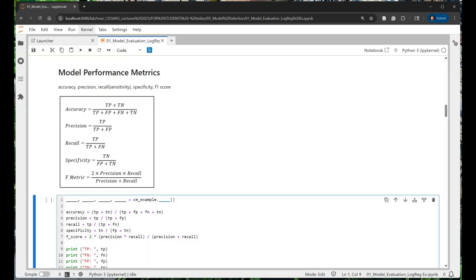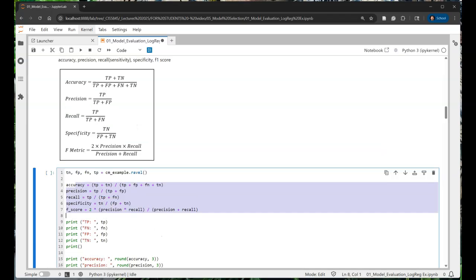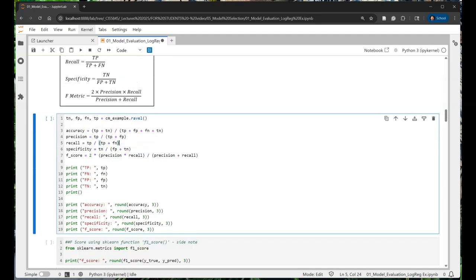So let's start. Once again, we have our true negative, our false positive, our false negative, and true positive. That's always going to be in that order. And we're going to ravel or unravel the items. Now, what I've done here is I've put the mathematics that is in the display up above into these functions right here. And basically we're going to display those, and I want you to see what those metrics become.